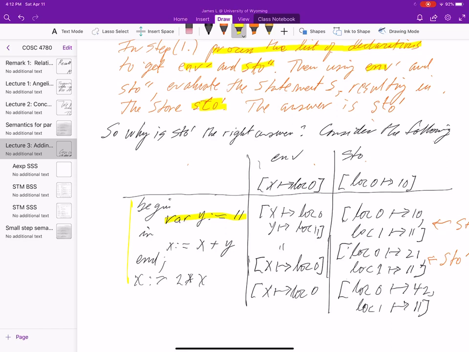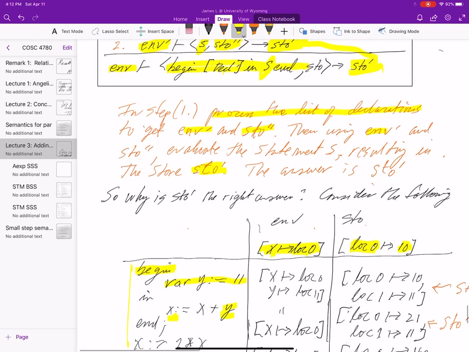I probably should have added some code in here where I used Y down in the body besides on the right-hand side, but also on the left-hand side. So this is a simple program. I'm running it in a program where X has already been declared, and the value for X is stored in location 0, and location 0 has the value 10. So then I start executing this thing.